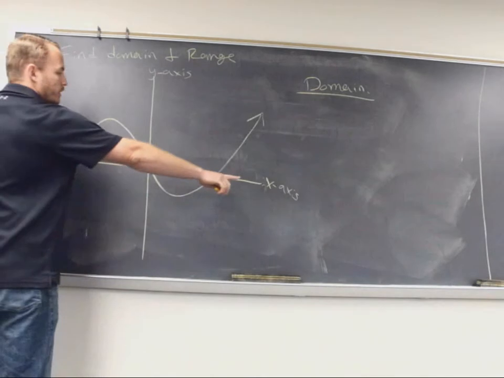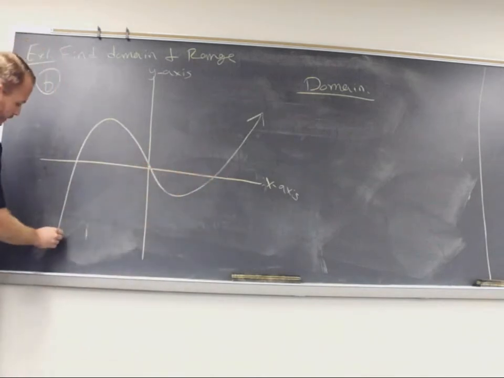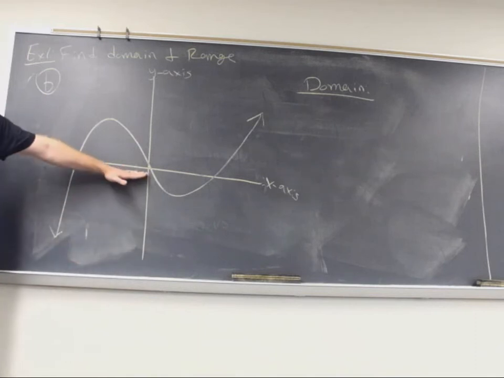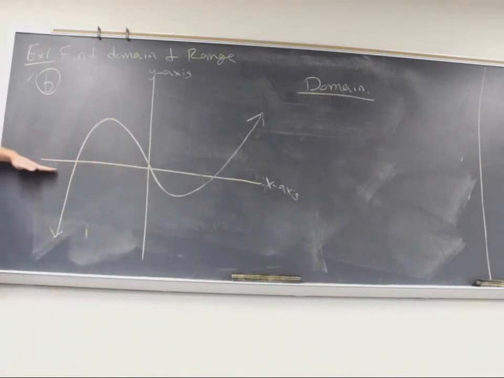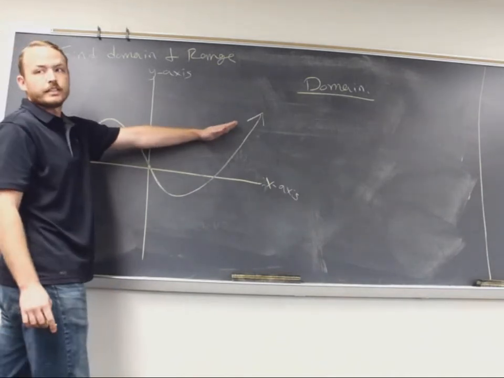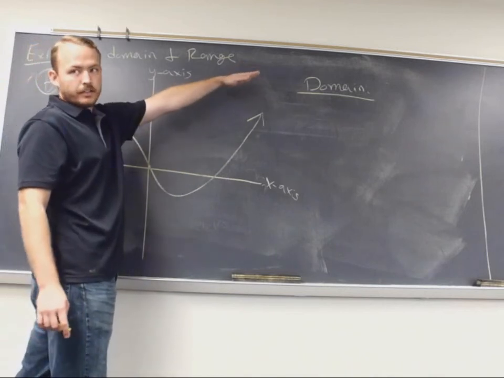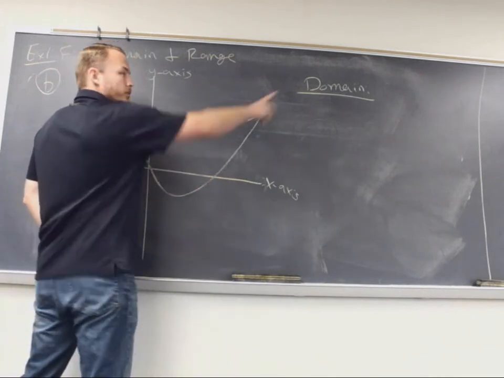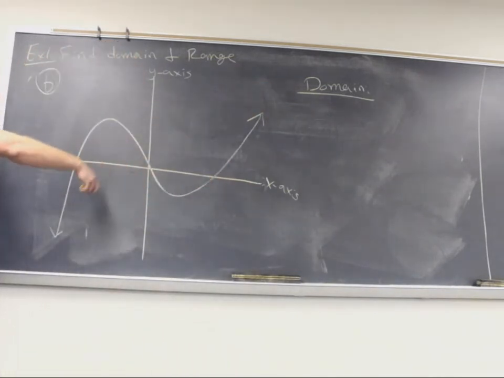So all the values along this x-axis here. Now this arrow means it just keeps going forever. So it keeps going forever in this direction and in this direction. So let's just focus on the x values. That arrow keeps going forever in the x direction, the negative x direction. And then over here, this arrow means the same thing. It goes forever in that direction. And forever, we call that infinity. So our x values go to infinity this way, and they go to negative infinity this way. Okay, so we got that out of the way.